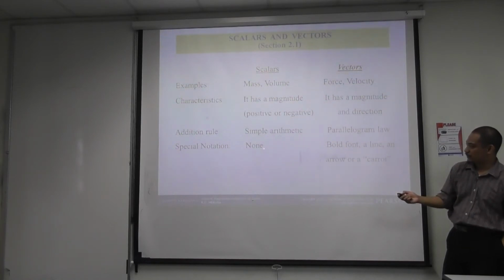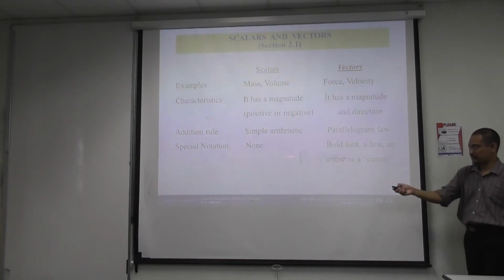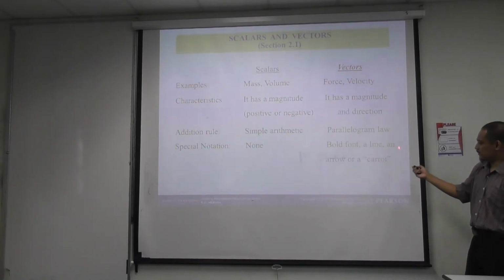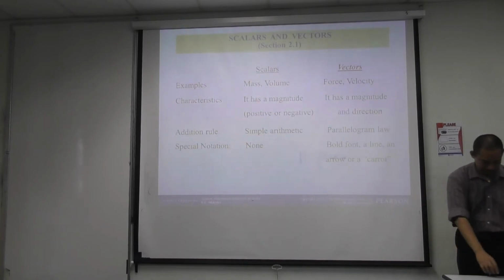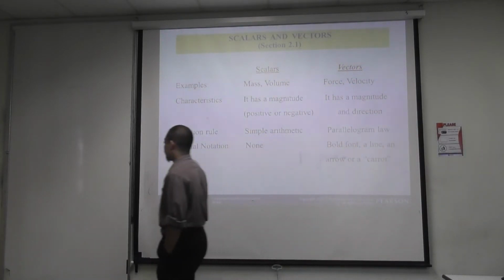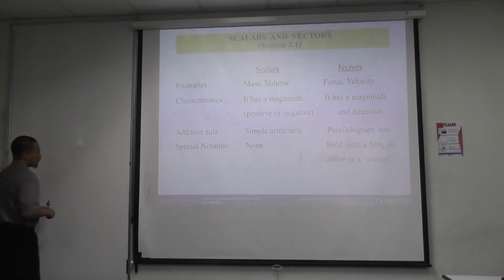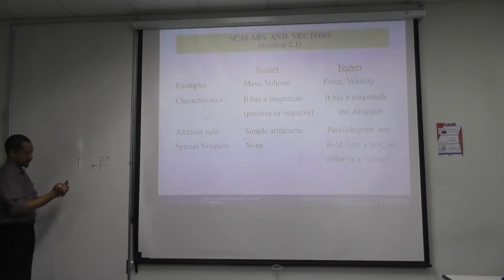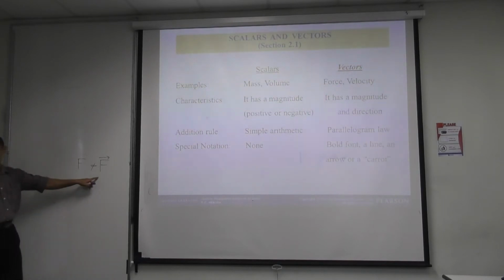Now, in terms of the way we write, it is also different. This one is just written as is, meter or whatever. But for this one, there's a way. So just to check how you normally write: for force, for example, this is a scalar, this will be vector. And these two are not the same. Do you normally write like this, or is there any other different way that you learned before? This way, right?